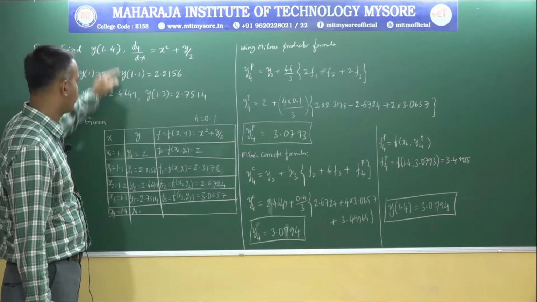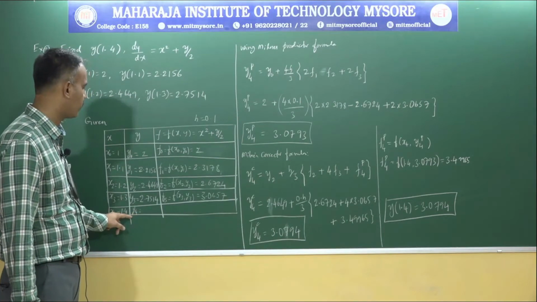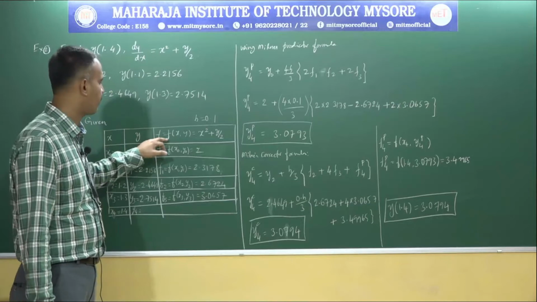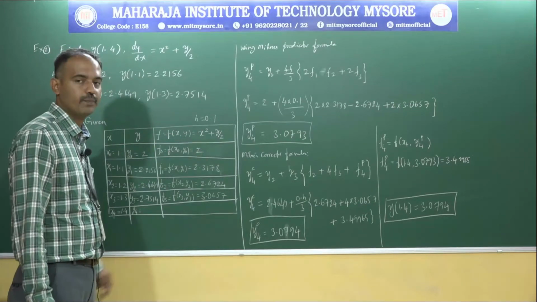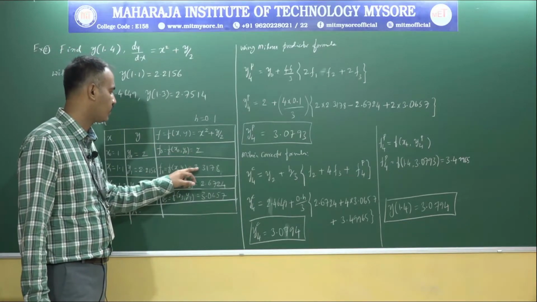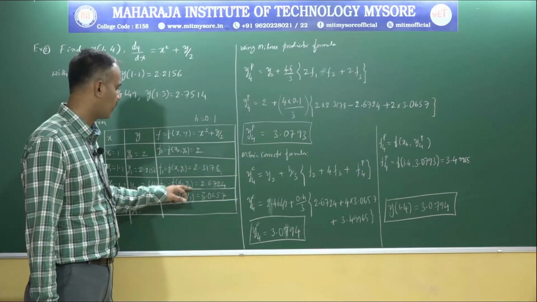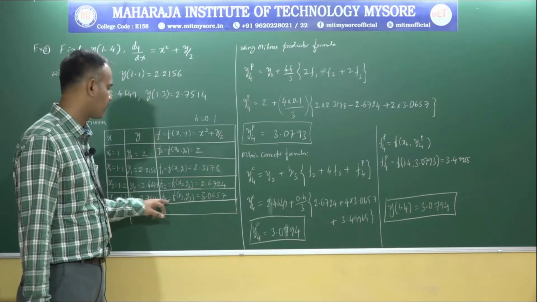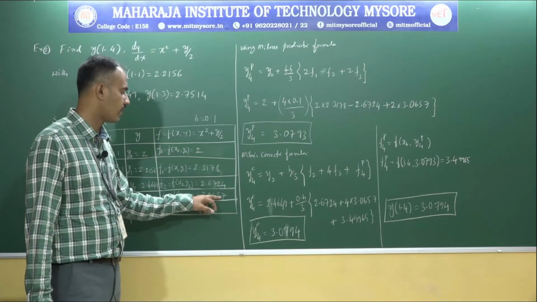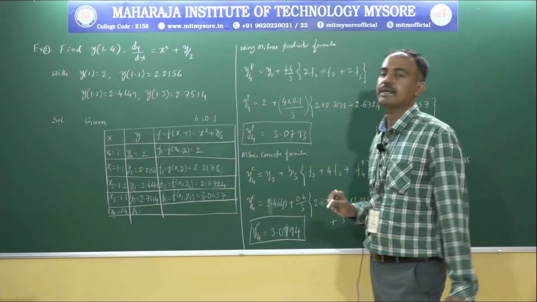Now the question is y of 1.4, now x4 is 1.4. The y4 value is to be found. We can specify the function f of x comma y as x square plus y by 2. f0 is f of x0 comma y0, 2. f1 is f of x1 comma y1, 2.3175 after the simplification. f2 is f of x2 comma y2, 2.6724. Likewise f3, after the simplification with x3 and y3, is 3.0657. Now we have the Milne's predictor formula.